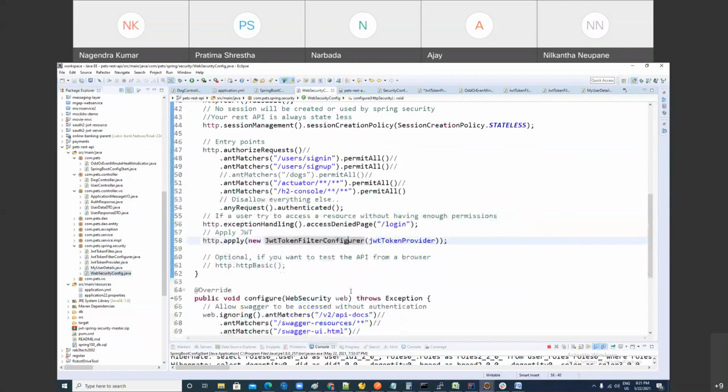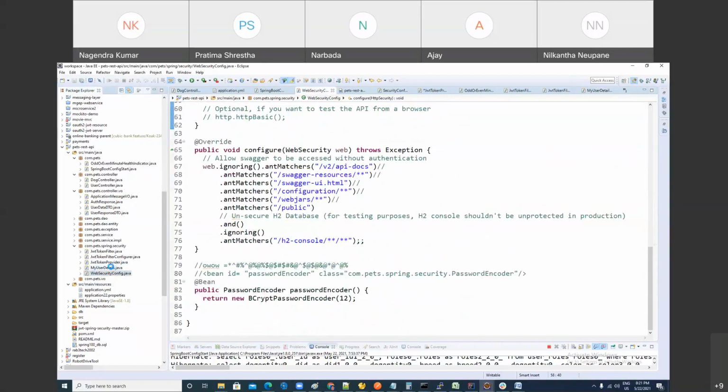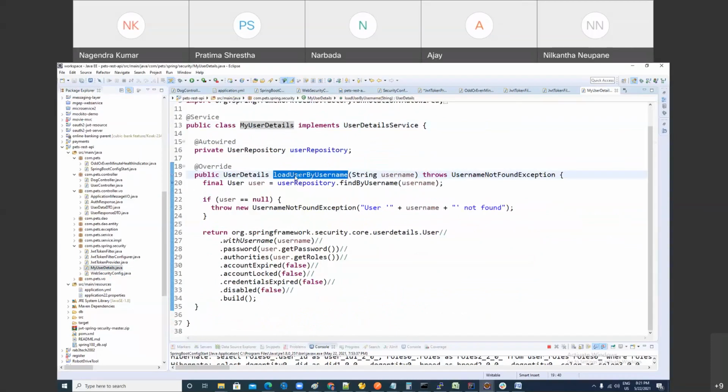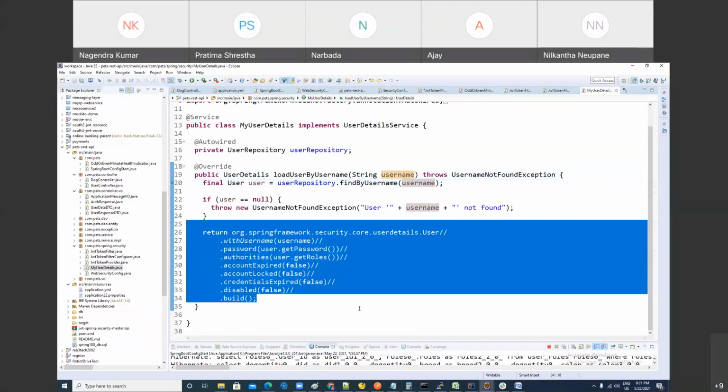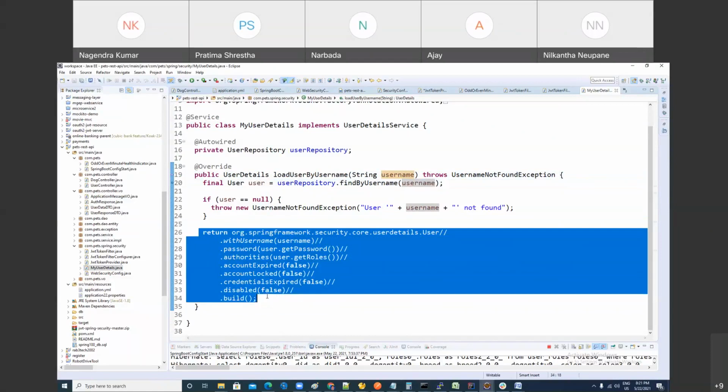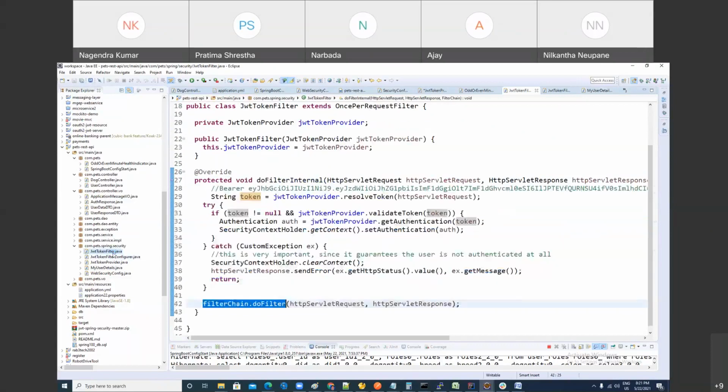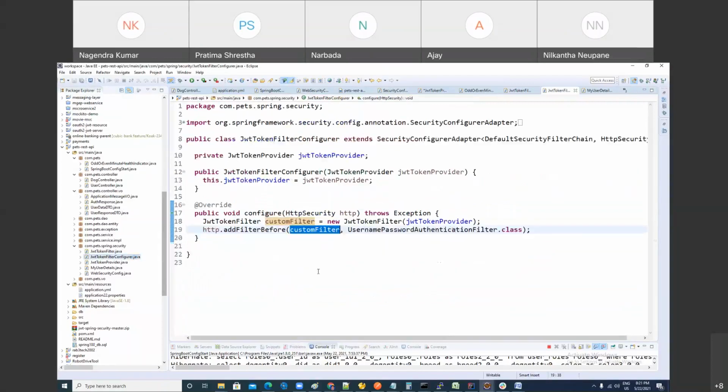Just give me a second. This we already taught you in Spring Security. This is the default method that will be called by Spring Security. It will go to the database, fetch the data for the username, and return the user object. So this is validating the username and password. You know it implicitly, we talked about it. But one thing is missed. Give me a second. This configure does nothing. The provider we talked about.